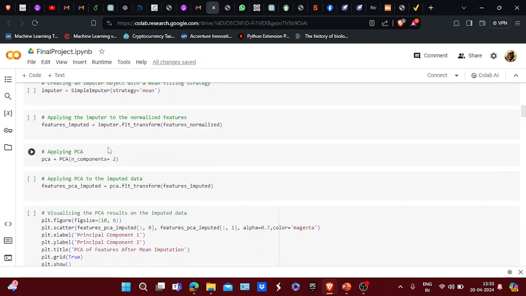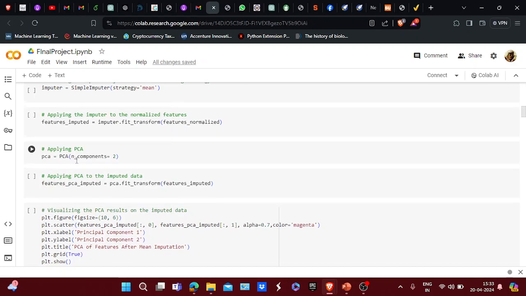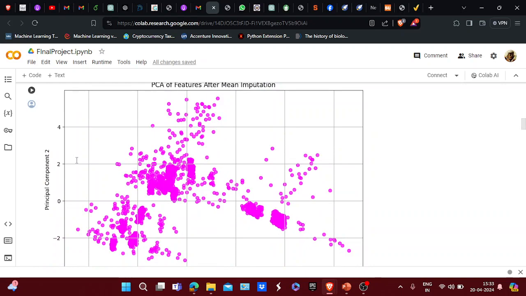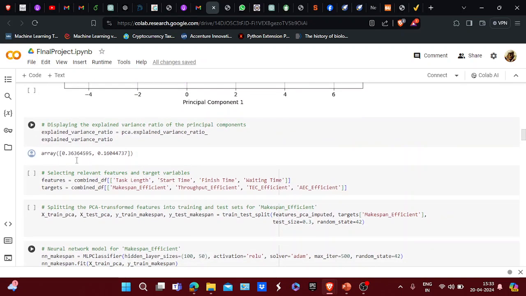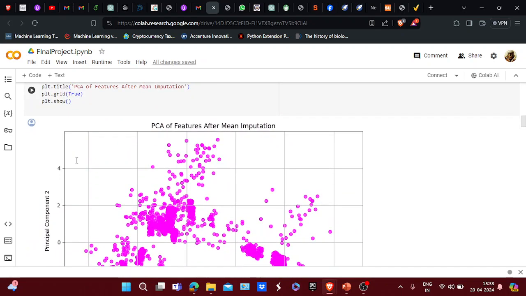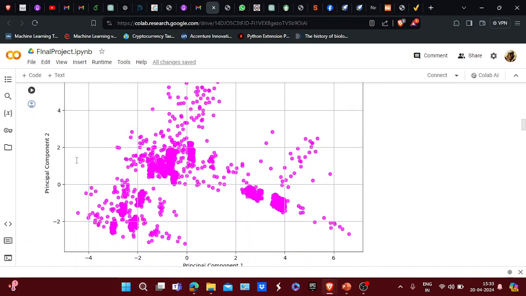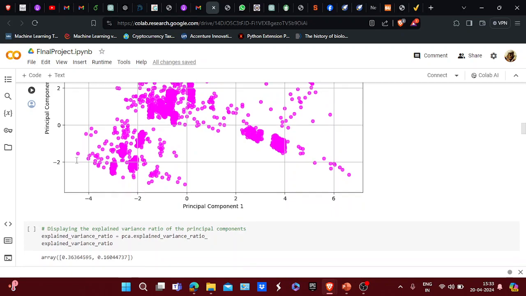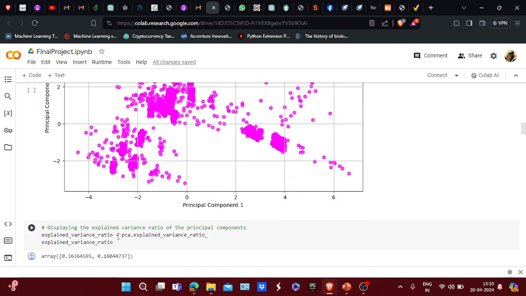Then after imputation is done, principal component analysis is performed, where two components are considered. As you can see here, this is the graph we obtained from principal component analysis. We get the variance ratios to be 0.363 and 0.16.